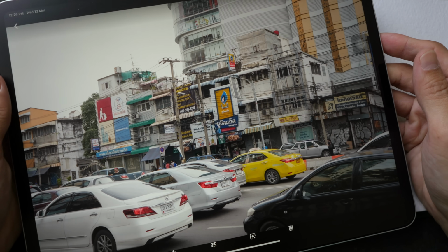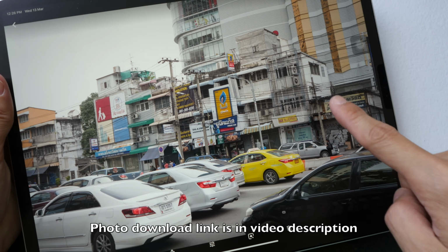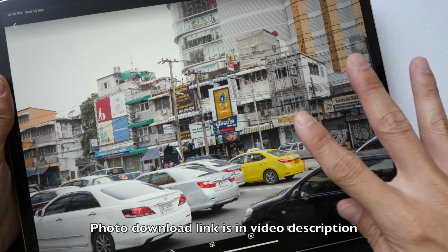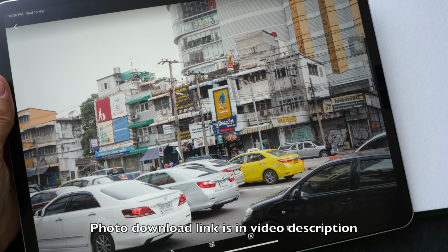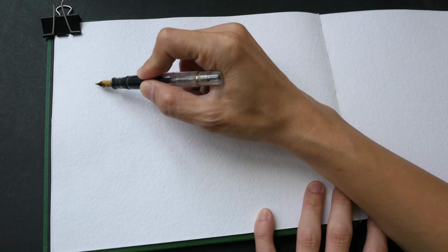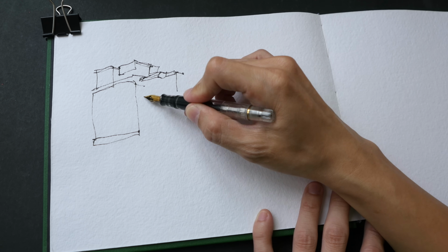So now I'm going to use the paint markers for drawing. I'm going to draw the buildings with black ink and then paint with watercolor, and for the lampposts, the cables and the cars in front, I will be drawing with the colored paint markers. For this portion of the video, I'm just going to time-lapse it.